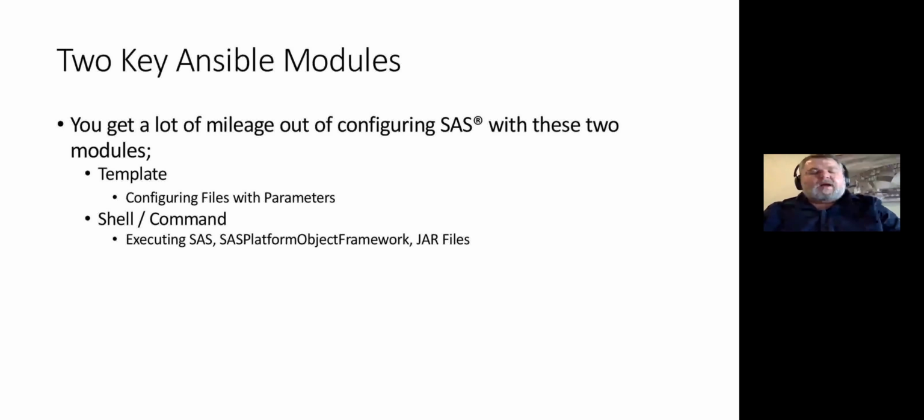The next one, which is slightly more difficult, is either the shell or the command task. There are actually three different modules in Ansible to let you execute commands. There's the shell module, there's the command module, and there's also raw. The typical best practice is to try and use command. It's typically a lot safer, and it has some nicer methods to help you change directories and things like that. Shell will execute regardless, and raw is a pure SSH command.